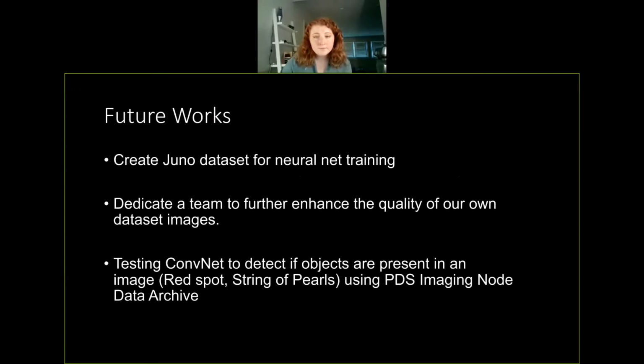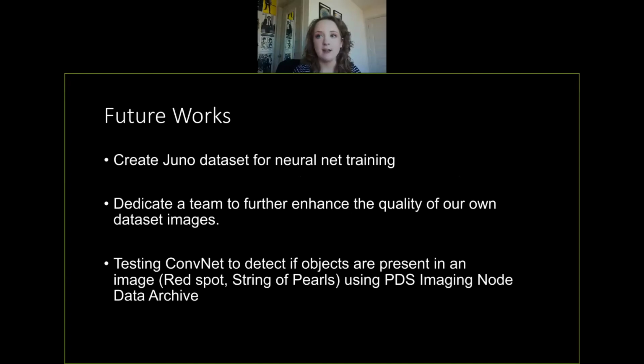Looking forward to the progress our team hopes to make. That'll first be with creating our own data set. We want to create a full planetary data set for training the neural networks, just so we can improve accuracy and precision when it comes to training. Next, we hope to have a full sub-team dedicated to improving the dataset images. Currently, this is being done manually, but we'll provide a data set that isn't reducing the quality of the original satellite images. And finally, we hope to test the object detection neural network on NASA's planetary data system so that the known features of other systems can be used to evaluate accuracy.